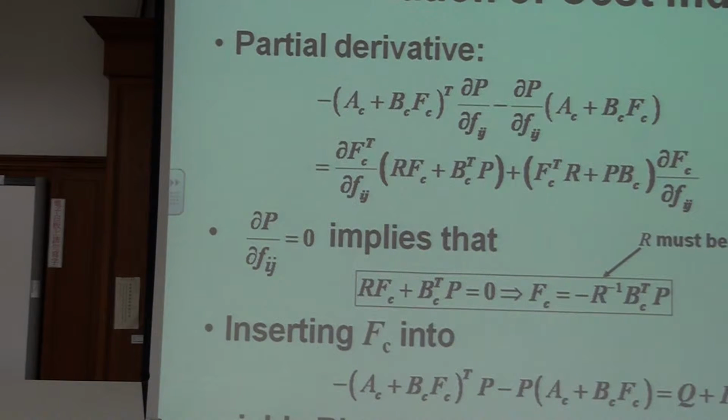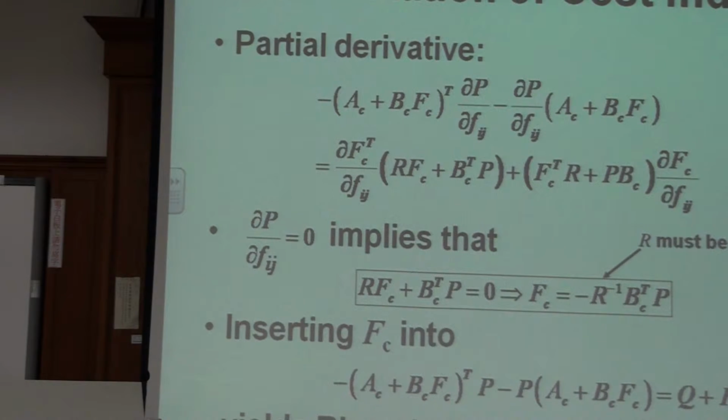If you look carefully at this, you can see that there's a linear term here, there's a linear term here, and there's a quadratic term here, PP. That quadratic term, in the single degree of freedom case, means two roots. If AC is a scalar, P will be a scalar, and if R is a scalar and Q is a scalar, then this is nothing but a second order algebraic equation. All right, so that is the Riccati equation.